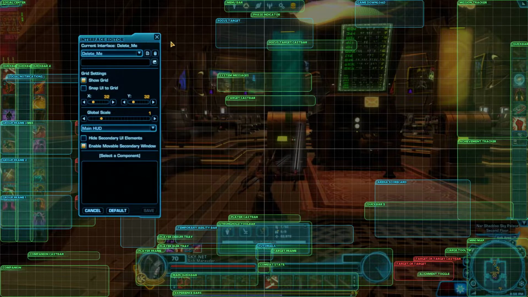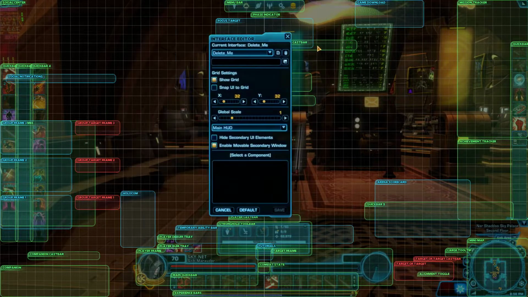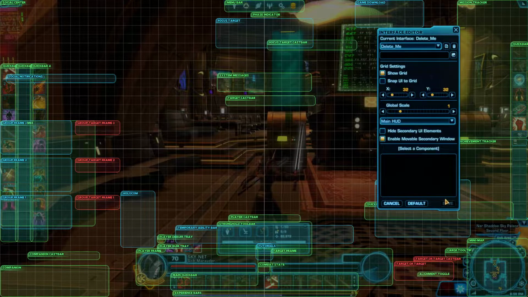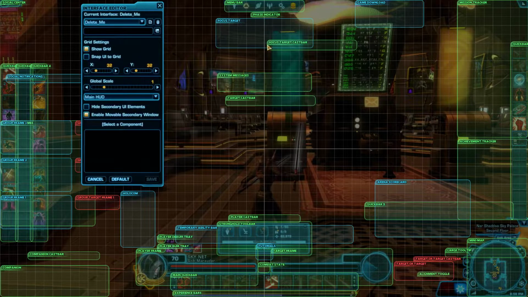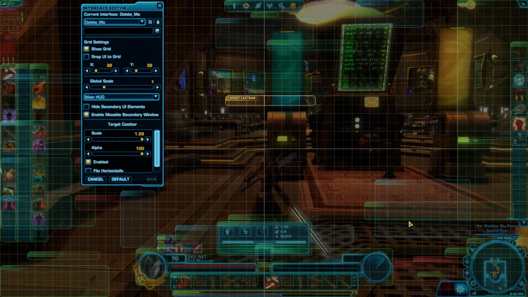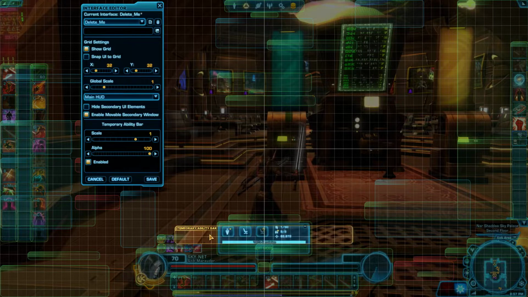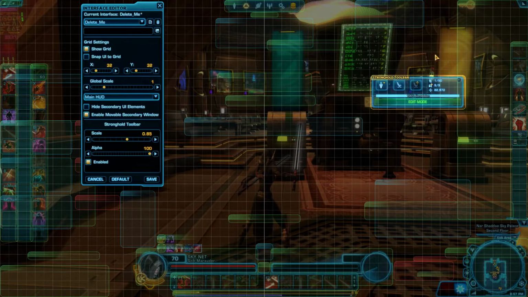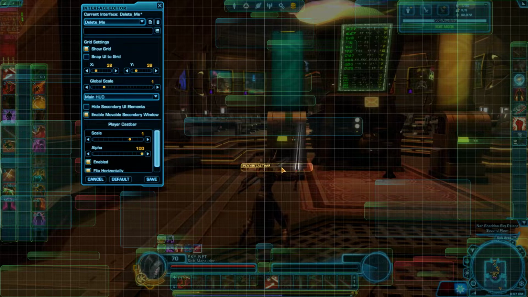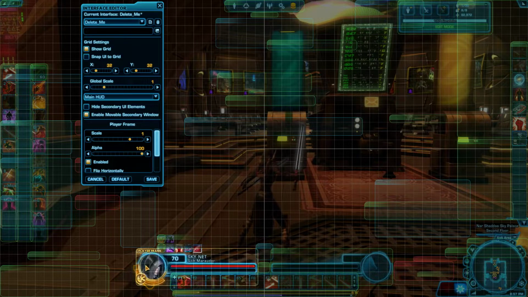Some other things that I highly recommend doing is moving some clutter that you might not really care too much about. As you can see here, I've already moved the target cast bar. That to me is very important. But let's say you want to have all your buttons in the same place. So let's move these out of the way for a bit. Player cast bar, that's my player cast bar.